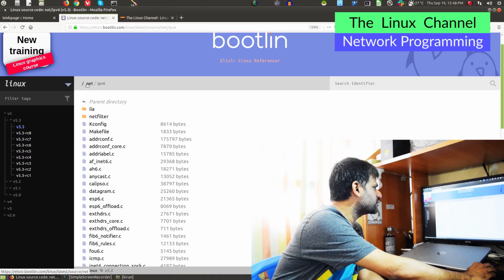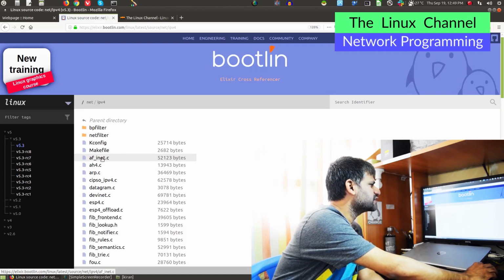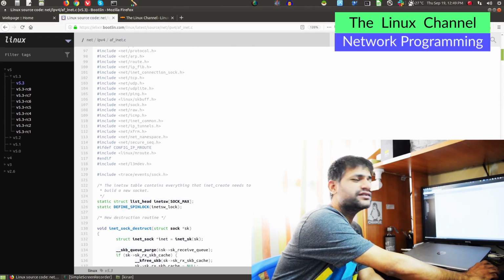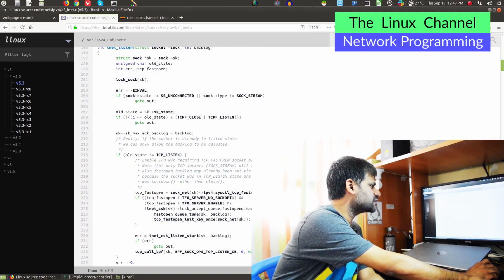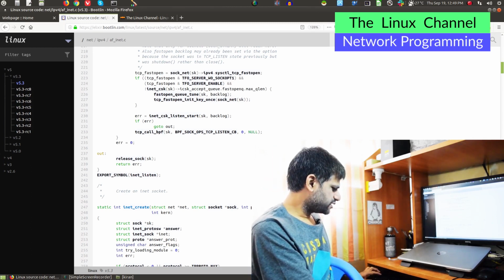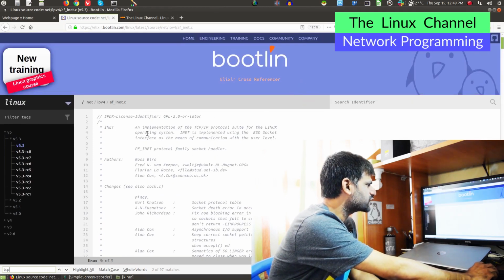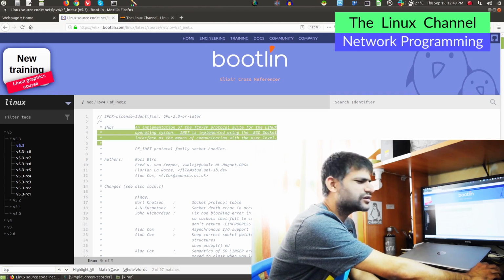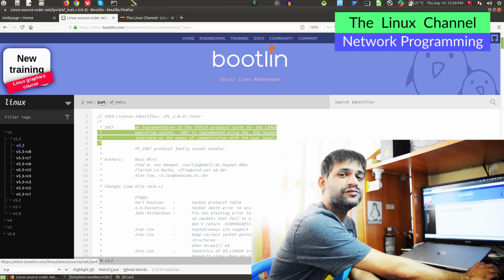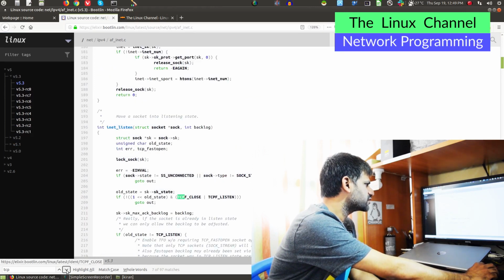So you go back and you should be able to see inside this IPv4 folder you have this interesting AF INET file. This is an interesting file, the reason is this is where the registration of the transport layer protocols is done. You can search for something like TCP, and hopefully we should be able to get any documentation. An implementation of TCP IP protocol suite for Linux operating system. This is just a generic comment which you will find across almost all files inside this IPv4 folder. So we go down and we see if any register APIs are there.